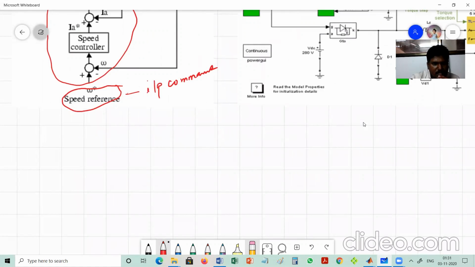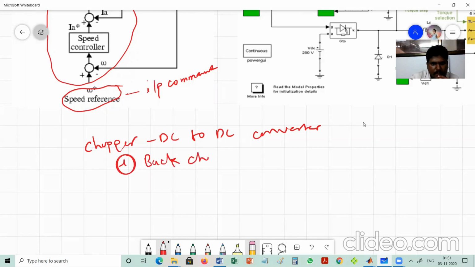So chopper is a DC to DC converter. There are basic three types of chopper depending on the input voltage level and the output voltage level. First is the buck chopper, or it is also known as a step down chopper.